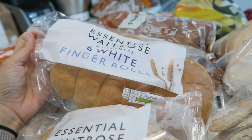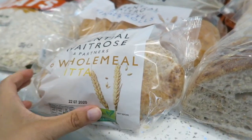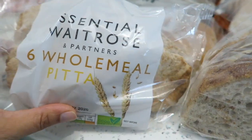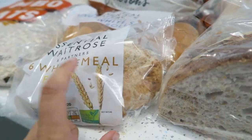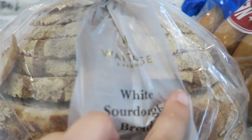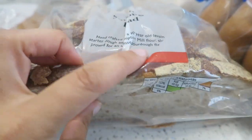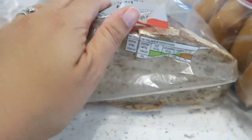These Essential Waitrose white finger rolls, again, these are soya-free, which is amazing. Homemade pita breads, we tend to make pita breads with falafel, or my husband, who's not vegetarian, puts chicken in his, or we cut them into strips to dip with hummus. So we use loads of pita breads. This is something I haven't bought before, but it's their white sourdough bread. Because sourdough is supposed to be better for you, isn't it? And it is also soya free, so I thought I would try that.